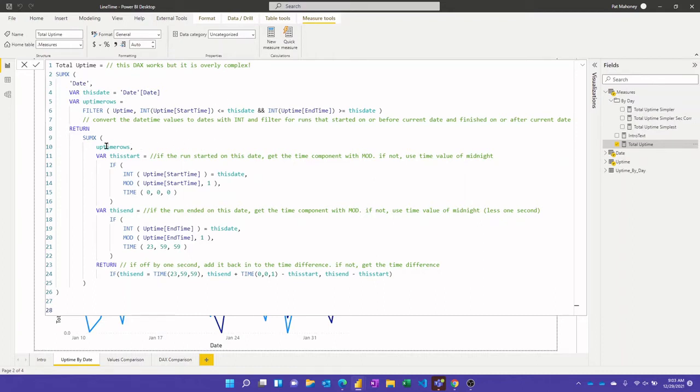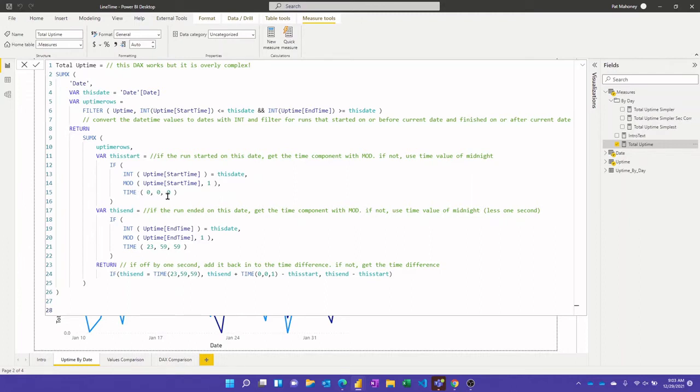Then iterating over that virtual table, I do a couple of different IF expressions to say, if the run started on this date, then use the start time, and I'm using the MOD function here just to get the time component of that start date time. Otherwise, assume it starts at midnight of that day.